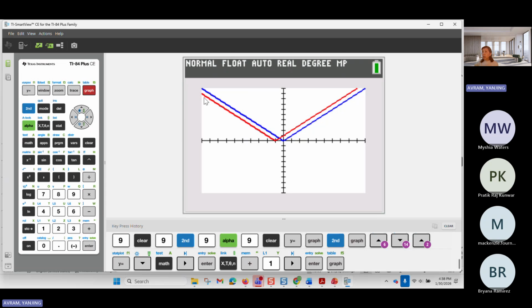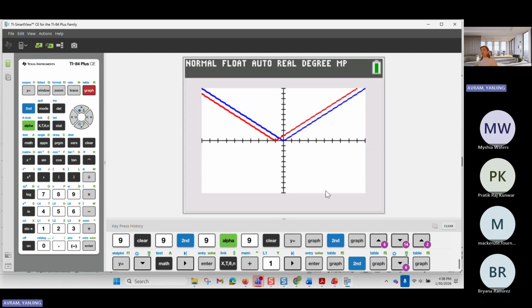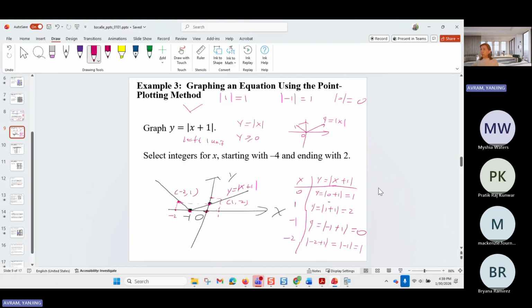Okay, move cursor up and hit enter. And now you can see the red one is the blue one moving to the left for 1 unit in here. All right. And you can also, same thing, go to look at the table in here, right? So look at the table. All right. So that is Y1 and Y2. All right, so you can graph all of these in the calculator if you have a graphing calculator, and we really recommend you to have a graphing calculator because it's helpful. Okay.